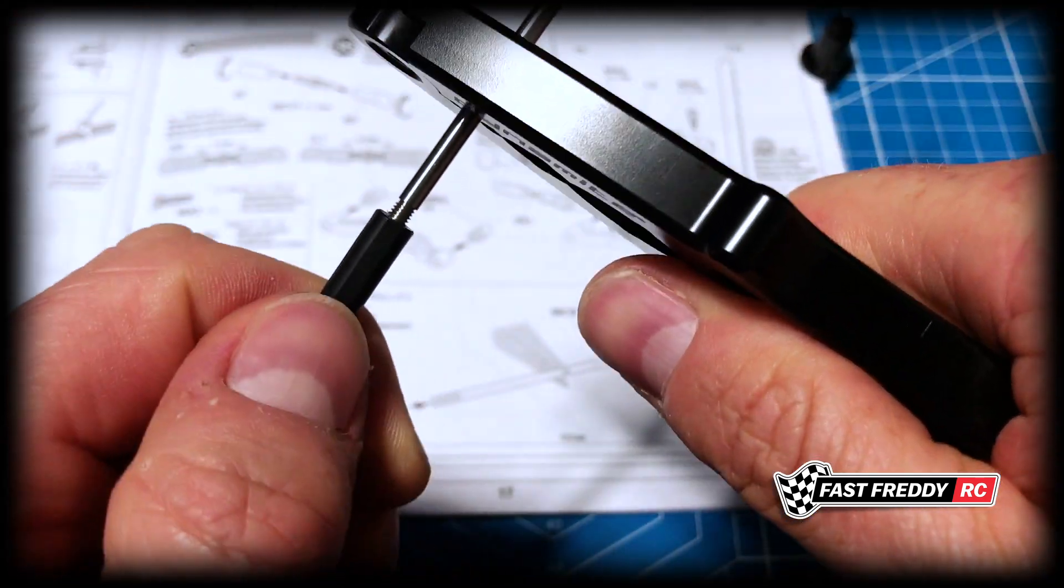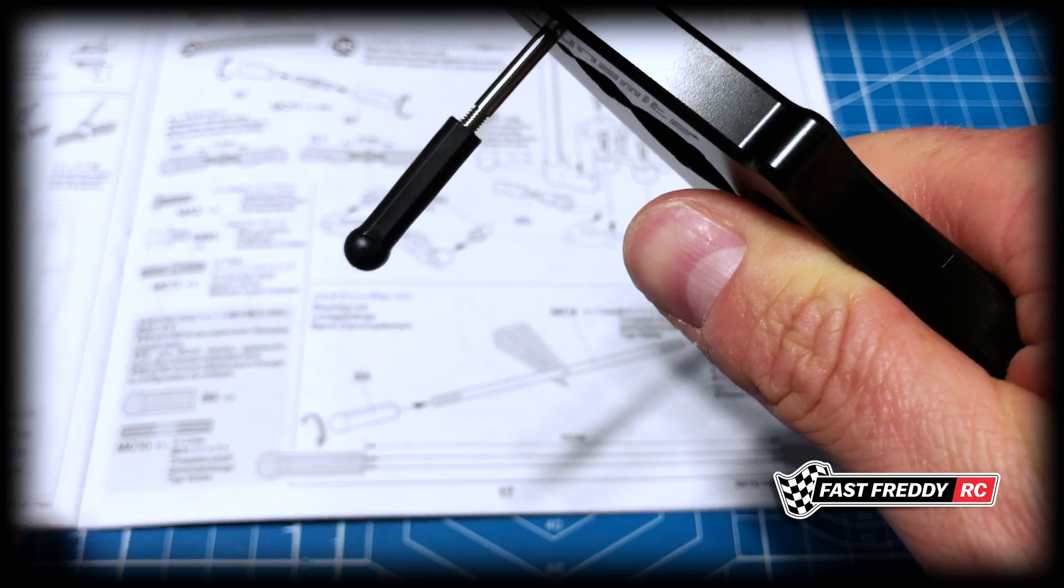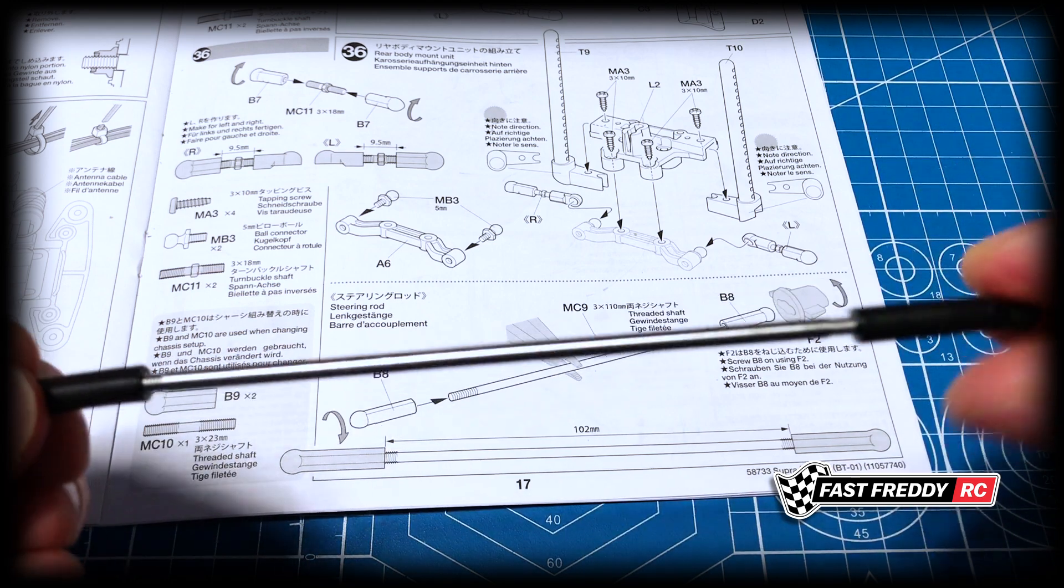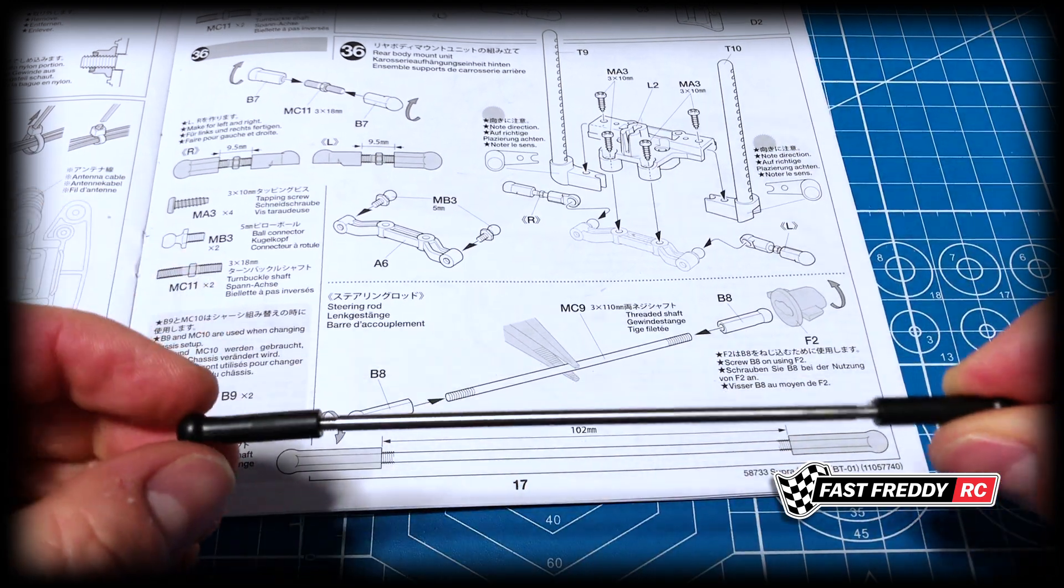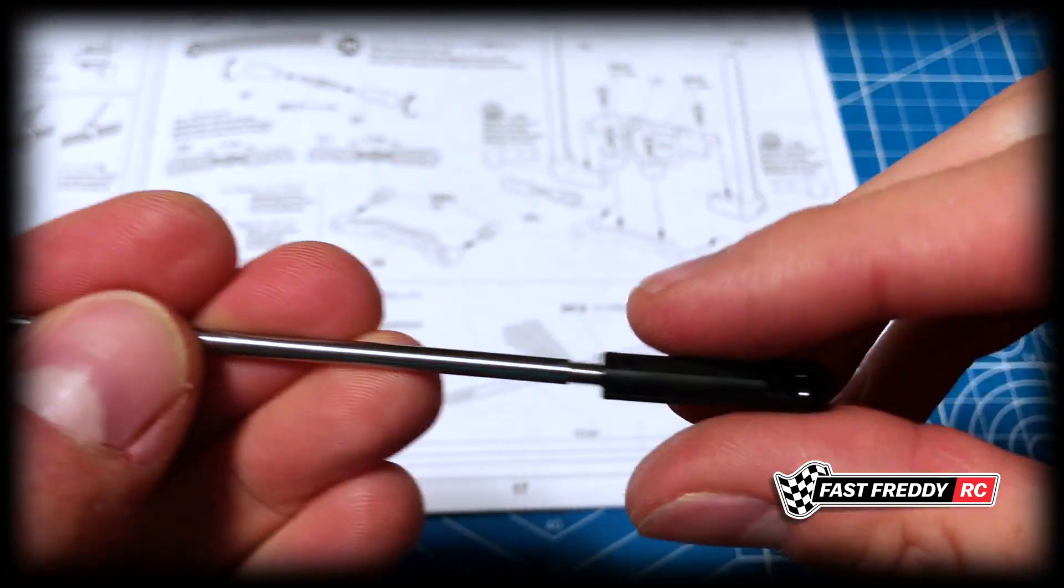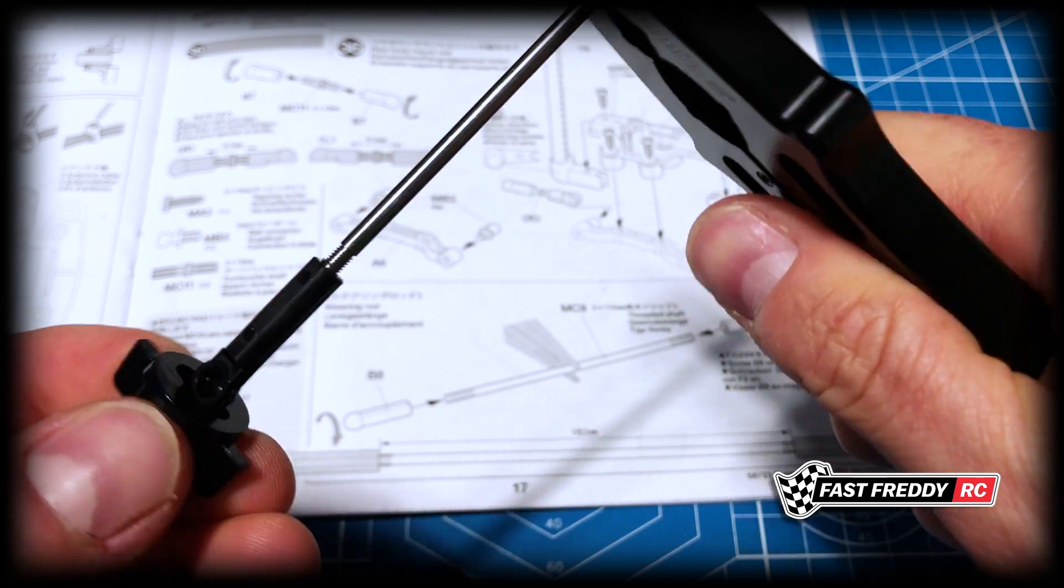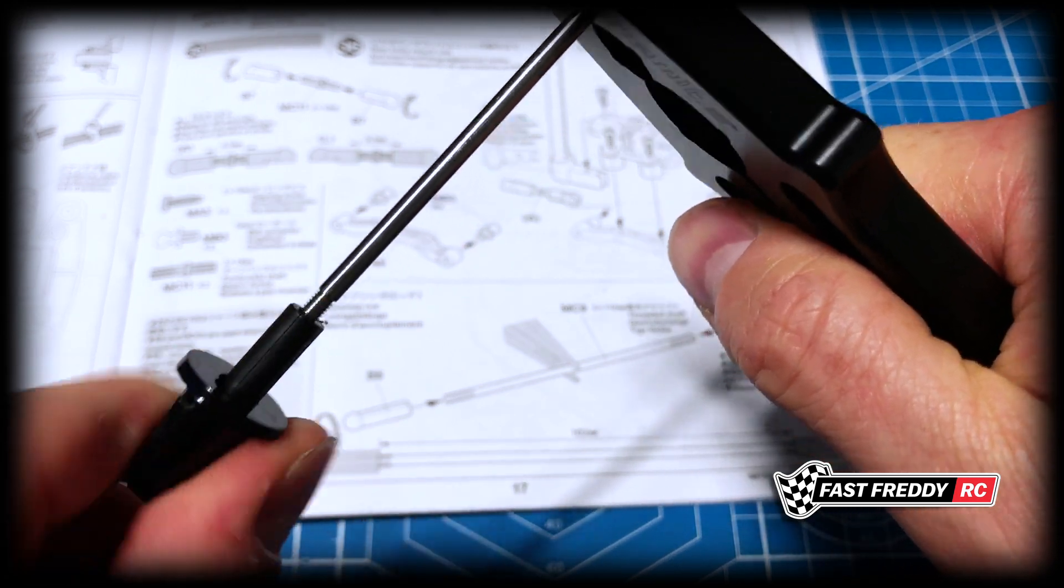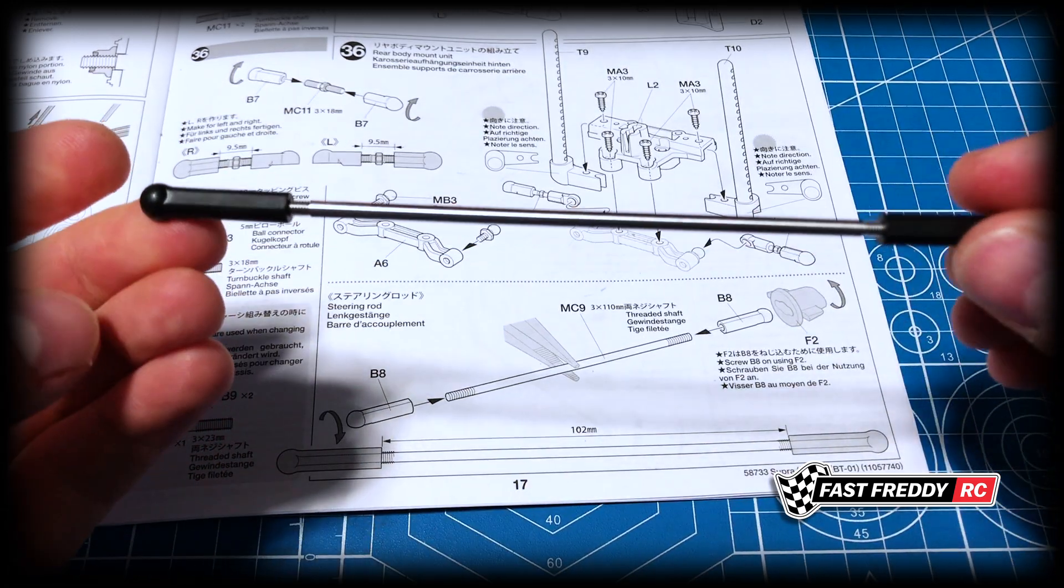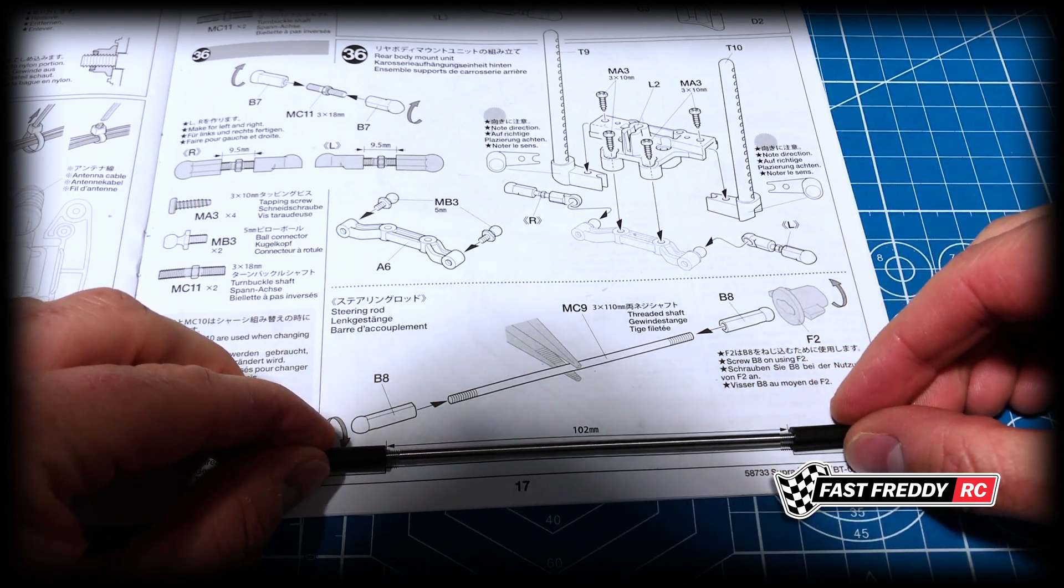Now you can see here the distance needs to be 102 millimeters. Because I was showing you that I did it too much, so I'm going to spin this backwards a bit because I need this longer. Pretty much dialed in. The only thing is, look at the positioning of those arms. If that's facing down, the other one across from it needs to be facing down as well, so I'm going to turn this around so that it matches.